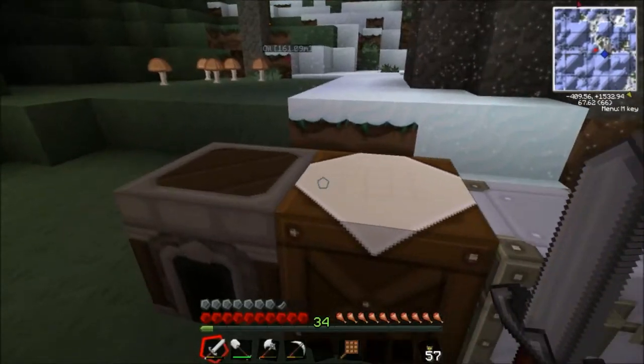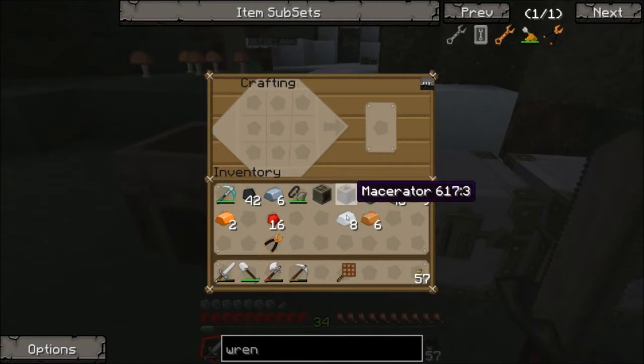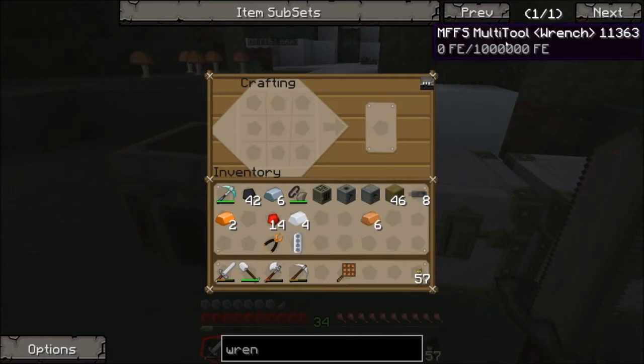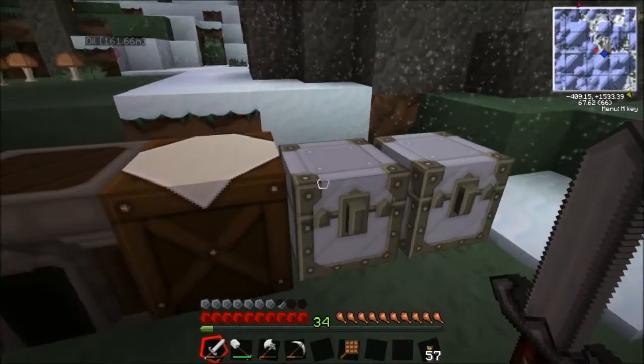And let's go ahead and do it then. Since we're here, let's make our battery. So I need some redstone and some tin. We don't have a lot of tin, but I think we might have enough for this. So batteries go like this. Just like so. So we've got ourselves a battery. And the only other thing we need now is an electronic circuit, which is six of those redstone and refined iron, which we've got.